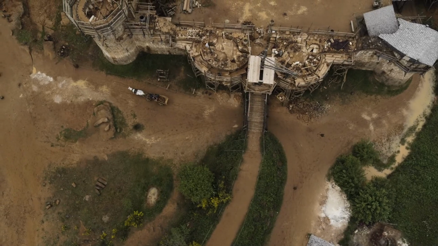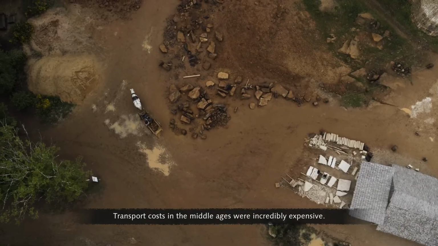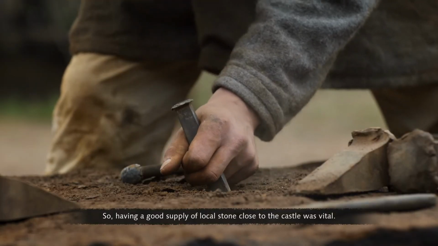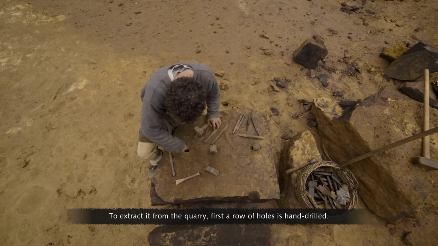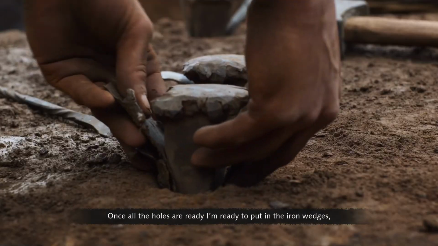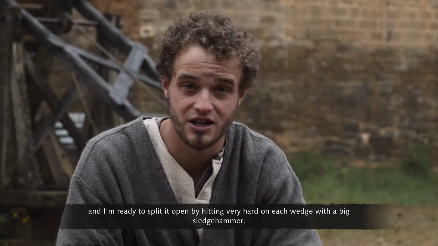Transport in the Middle Ages was incredibly expensive. So having a good supply of local stone close to the castle was vital. To extract it from the quarry, first a row of holes is hand drilled. Once all the holes are ready, the main wedges are cut, and the stone is split open by hitting very hard on each wedge with a big sledgehammer.